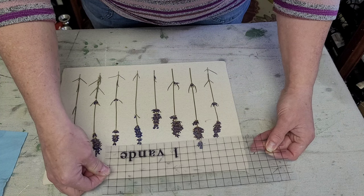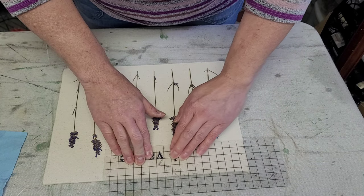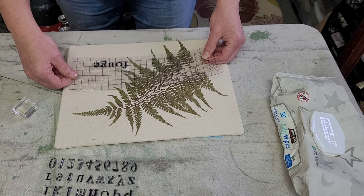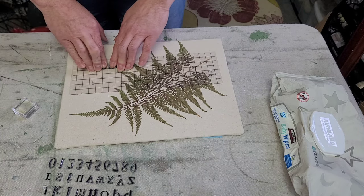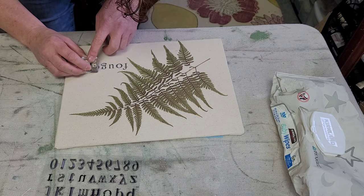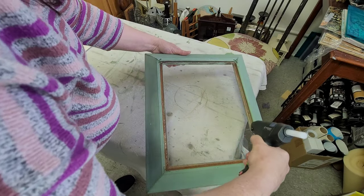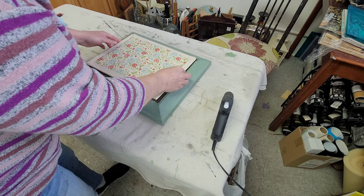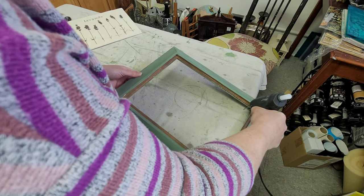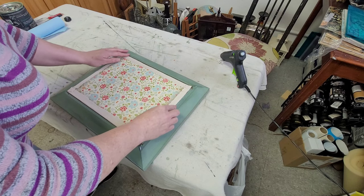Once that was done I decided they needed a word, and I love French words on these. I'm not going to try to pronounce it, but I did the French word for lavender — I put that on top using some StazOn ink and some stamps I got off Amazon. I did the same for the fern. I was using a piece of IOD backing for the stamps, but for some reason my R wouldn't stick, so I just stamped it separately, same with the E. Once that was done it was finally time to put a little hot glue in the frames and get my art put in. I'm pretty happy with how they came out.